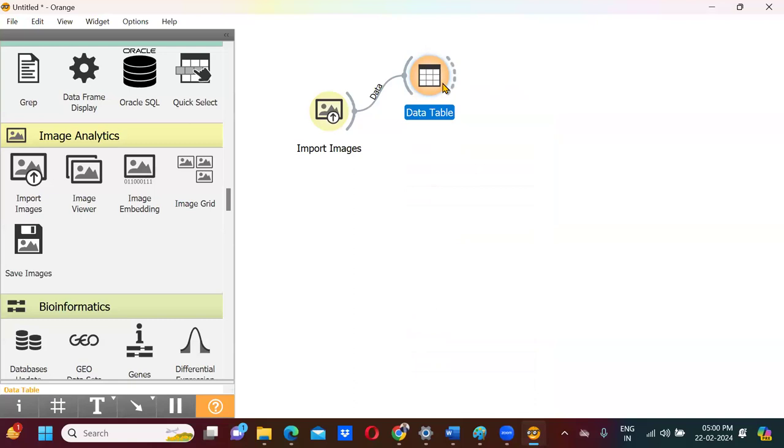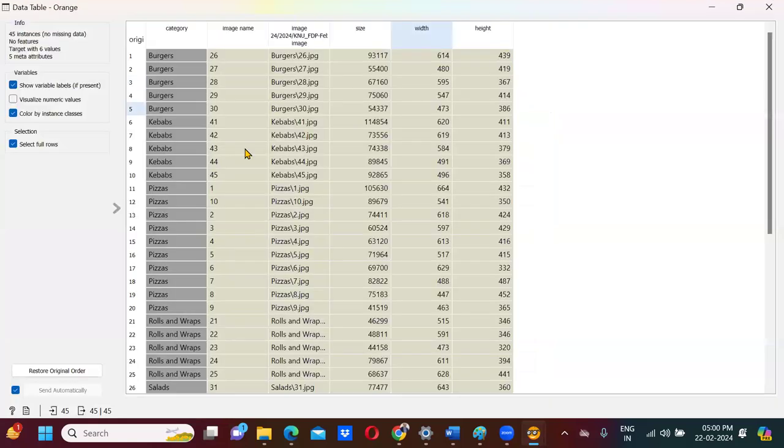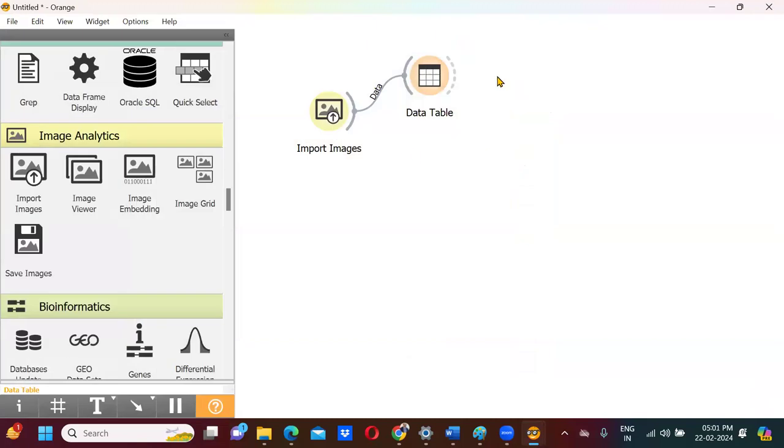Now, if I see this, probably what kind of data is stored about these images. See, these are only the very fundamental basic meta information about the image. We have size in pixels, width and height, etc. So these are very insufficient data to run machine learning. So to classify or to cluster these images, we need image descriptors. So what is an image descriptor? An image descriptor is a kind of vector representation of the images, which will help us profile the image in a certain way.